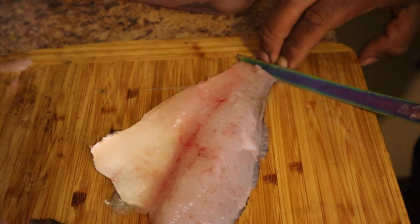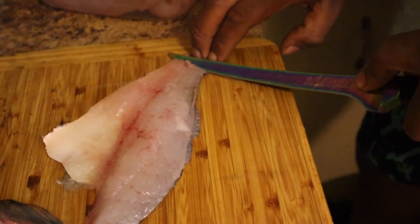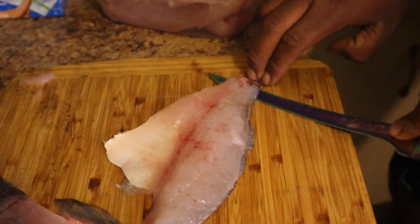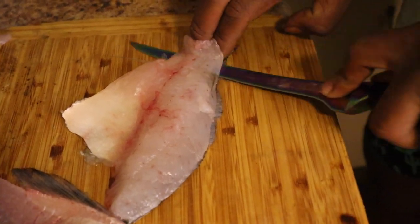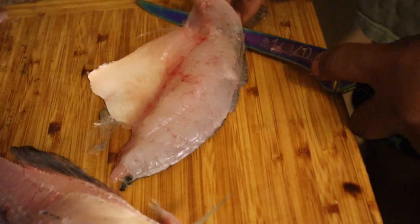The trick is to lay it flat down. See how flexible this knife is? Flatten it down like this, like a seesaw, real slow. Start off slow. Next, the more you go up, you bring your finger up with it.